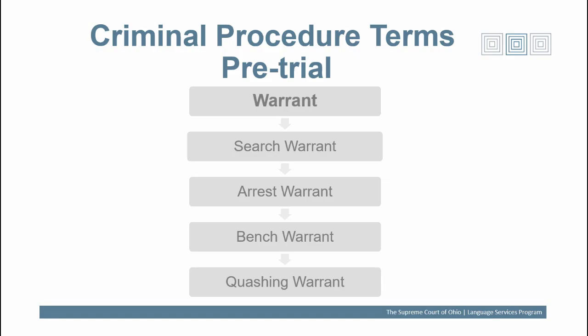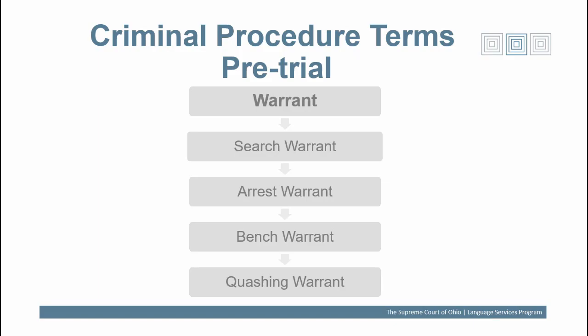For example, search warrant, which is used to conduct a search of your residence. It permits law enforcement to legally enter your home and seize any of your property they suspect of being potential evidence. Arrest warrant, which is issued when law enforcement officials or a grand jury feels there is probable cause, that is, a reasonable belief something illegal has occurred, to suspect you've committed a crime.